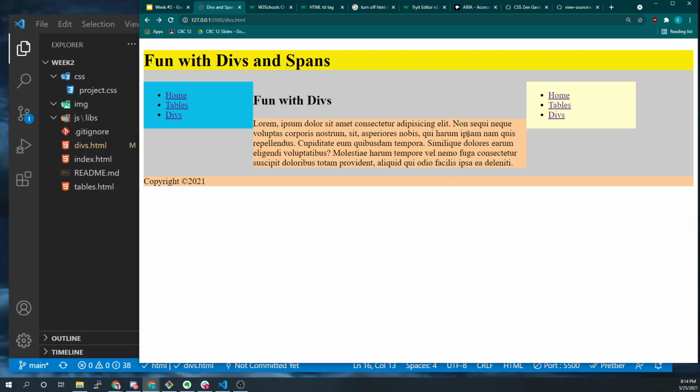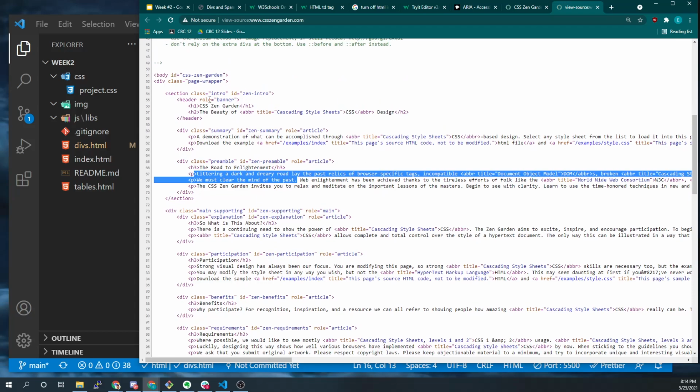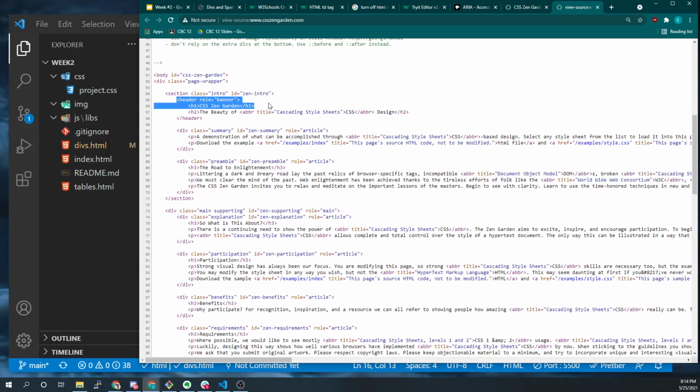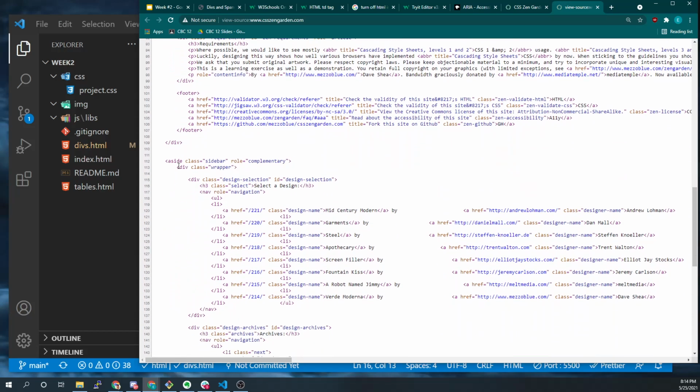Go ahead, Andrew. So when you pulled up the CSS Zen Garden, there was an attribute within the div that said role. Is that just... Yeah, so this is one of those tags that we didn't spend any time talking about yet. These are some of the new HTML5 tags. Header specifically, section is one. There's another one that's, I believe, article or aside, where these are semantic tags that describe what is going to go in those boxes, right?